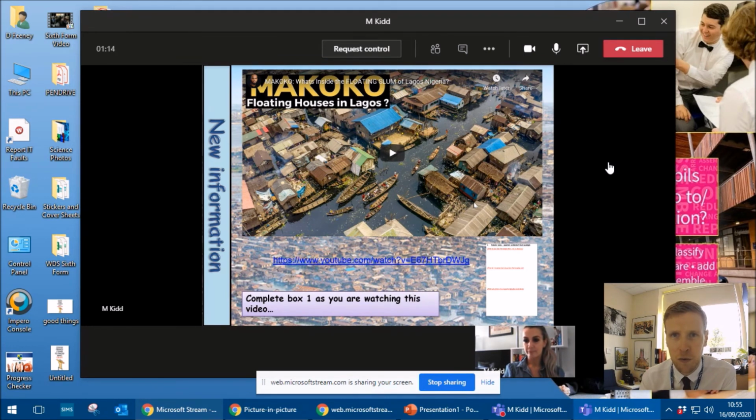Miss Kidd has been doing this for 2 weeks with the sixth form, haven't you, Miss? Yeah, and really good actually, really effective. Really enjoyed it. Works really well. So fingers crossed it will work when you're at home. So, Miss, I'll let you get back to work. Thanks. And fingers crossed, all this will work. Talk to you later. Bye bye.